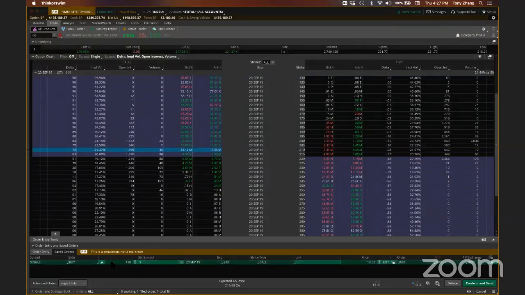So if I'm trying to trade these Apple September 210 calls, it usually will pre-populate all of these parameters for me. So it'll already have this is on Goldman. This is buying 10 contracts of the September 210 calls. As you can see, it'll even pre-fill a limit price for me.